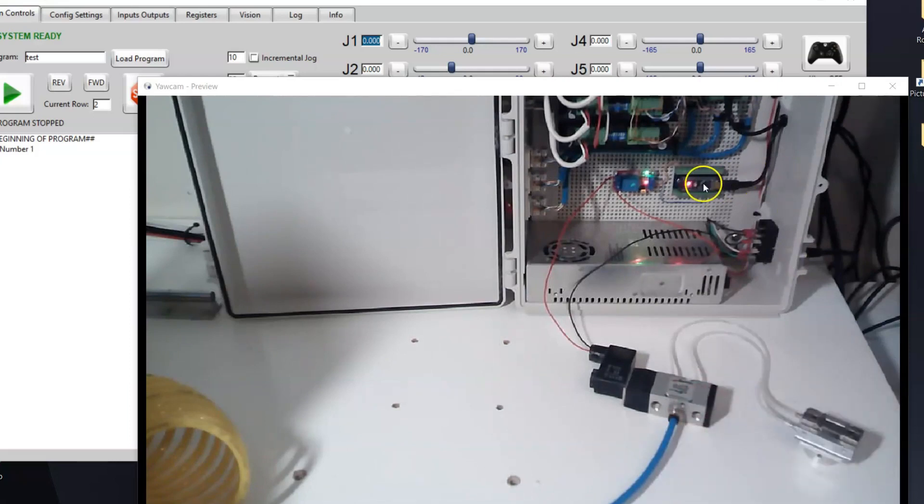I wanted to talk about the Arduino and the relay board. The reason we have an extra board in the architecture — this Arduino Nano — is that the TNC operates at 3.3 volts, so we're just using the TNC board to control the robot. We could use a few extra TNC pins to control 3.3 volt devices, but most devices, servo grippers, and relays out there are all five volts, and I found the five volt relays to be much more reliable than the 3.3 volt ones.